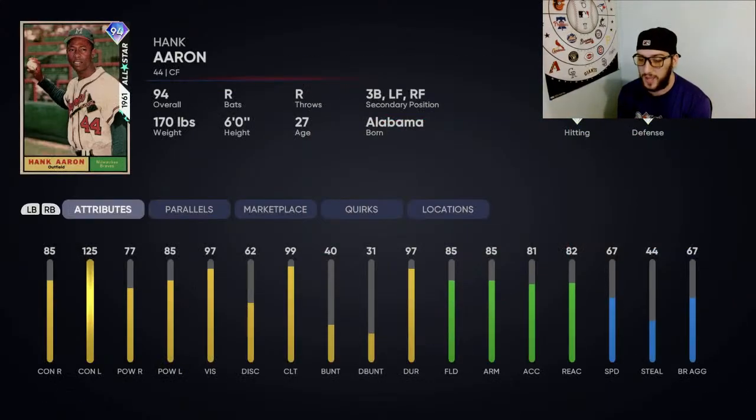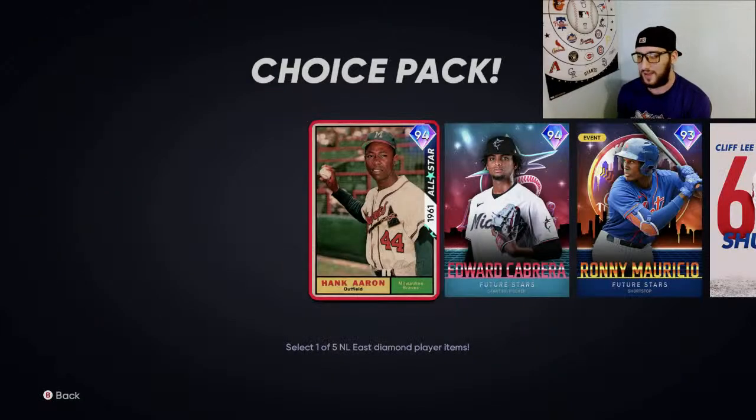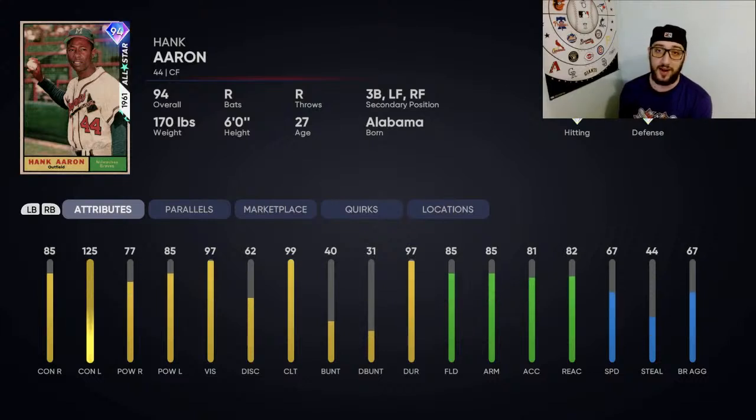All right, so now we go to the NL East. So we get a 94 Hank Aaron. Pretty good hitting stats across the board. Really good vision, really good fielding, decent speed. Not bad. You can play him in his secondaries, and he'll be just fine. Yes, he will dip below diamond fielding unless you have him at that superfractor parallel. Then he'll still be a diamond fielder.